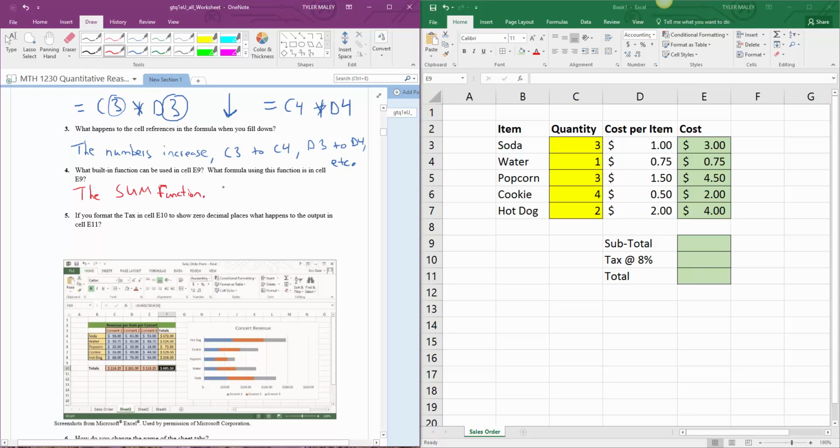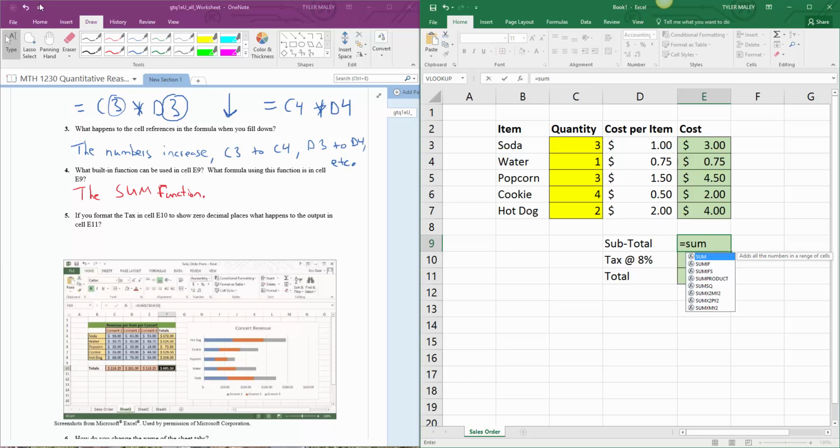So if I click in cell E9, hit equals, and start typing sum, notice that the built-in functions show up below. We want this one that's just sum. If you don't remember which one to use, notice it says here, adds all numbers in a range of cells. So it reminds you what the function does. If I double click on that, then I'm using that function.